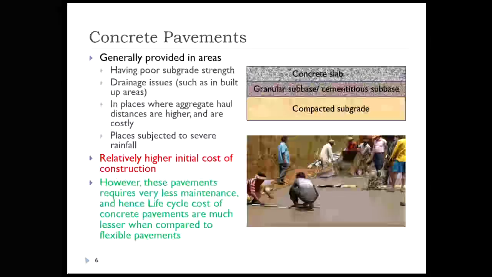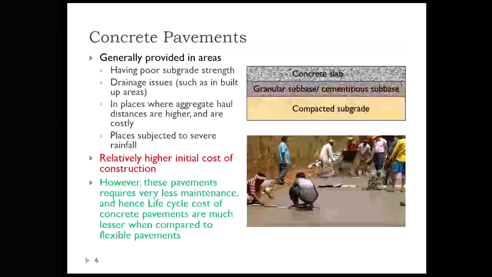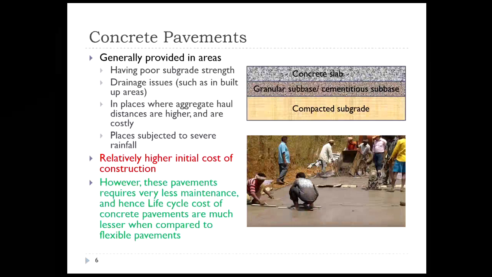Now, these concrete pavements are typically provided in places where we encounter poor subgrade strength. As you all understand, in the case of a concrete slab, the slab is resting above a foundation. So the majority of the load-induced stresses are dissipated by the slab itself. The lower layers have very little role in the case of concrete pavements. So concrete pavements are preferred in places where we encounter poor subgrades.